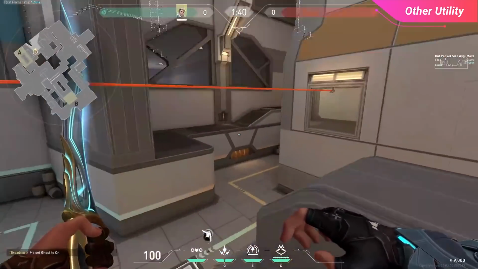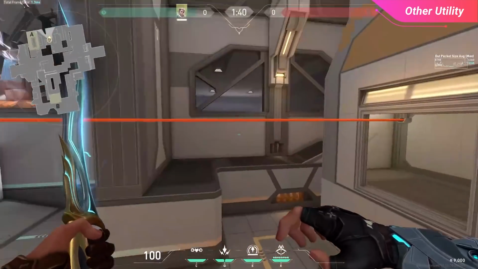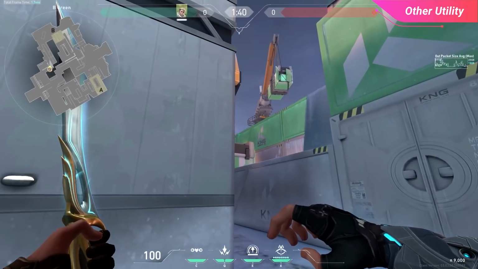This means a raised boombot, a KO knife, Killjoy turret, Sky dog, Cypher cam. Any of these are great options at gathering information. Just use something so your team doesn't die to someone playing up close. In B main, the same thing applies.